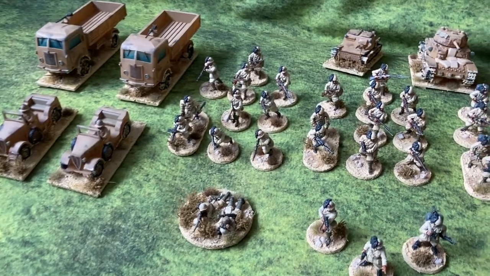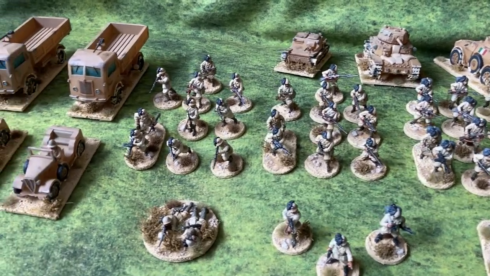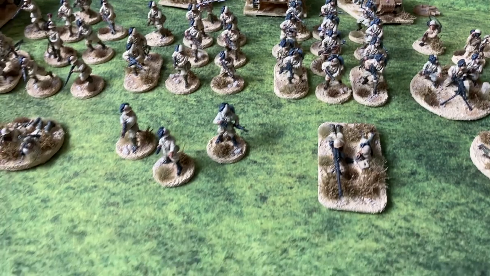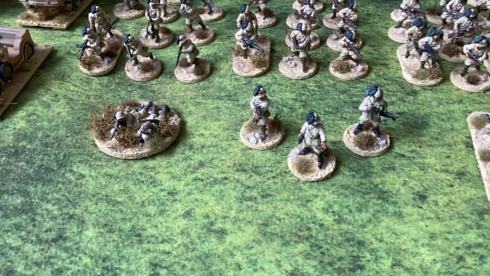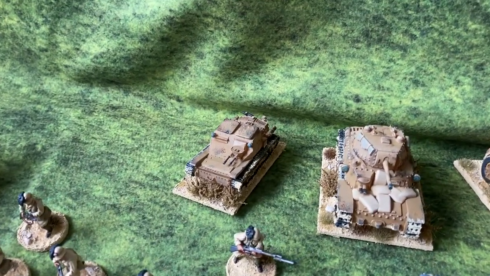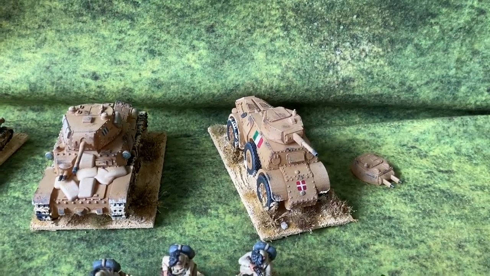Then we move on to the infantry. So we have the three squads of Bersaglieri infantry, all slightly different. One with a pith helmet, one with a standard helmet, and one with the backpacks, so I can tell them apart. To the front, we have the anti-tank rifle, some command, and the sniper team. Behind them, we have the tankette, the medium tank, and the armoured car with the additional turret.